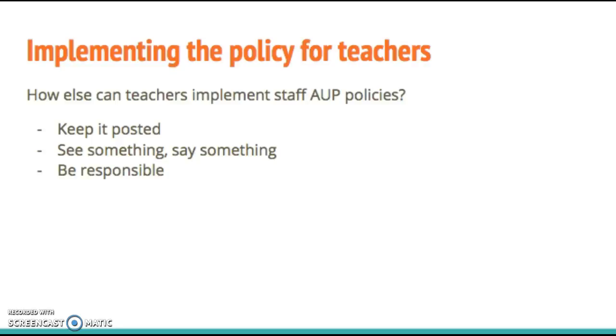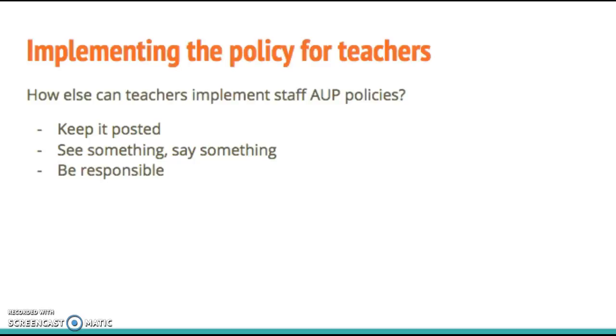In order to hold ourselves accountable to follow guidelines, we could be aware of our actions and daily interactions with technology. Something simple to do would be to keep the AUP posted by our desks, and in doing so, we would always have something to refer to make sure we are using the school's database correctly.